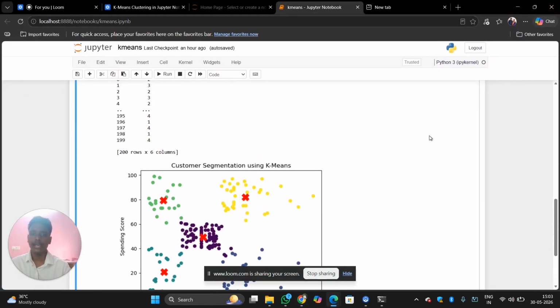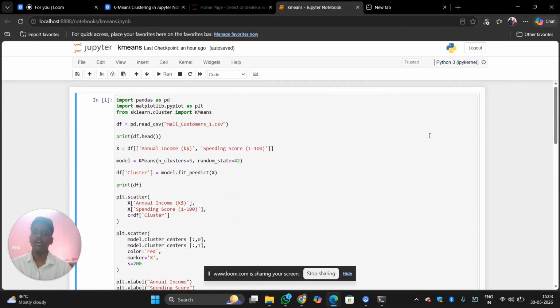Here, what we have is a simple Python code for K-means clustering. First, we are importing pandas as pd. Pandas is a Python library used for data structuring. Import matplotlib.pyplot as plt. This library is used to plot the data as a graph in that model. From sklearn.cluster, we are importing KMeans. Here, KMeans is a class inside which all the functions that are needed for K-means are present.